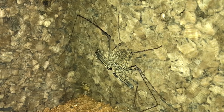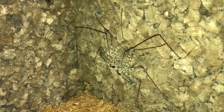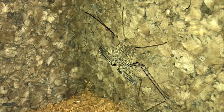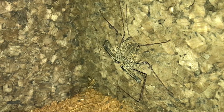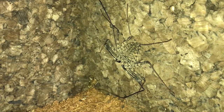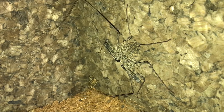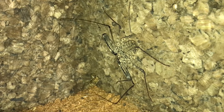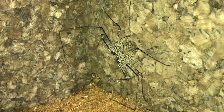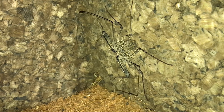Here is my female Damon diadema about to eat. An easy way to distinguish mature males from females is that the pedipalps of the male, when folded as this individual's are, extend beyond the first joint of the first pair of walking legs. But the individual now in the video has pedipalps that are shorter than the first joint of the first pair of walking legs. These are Damon diadema as far as I'm aware. I know that Damon medius is more common in the hobby now, but these were captive bred about four and a half years ago, and I got them when they were tiny little whiplings. They have grown to maturity with me — it's been an interesting experience.